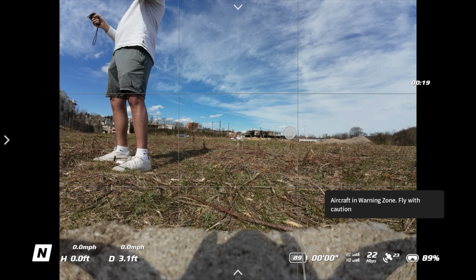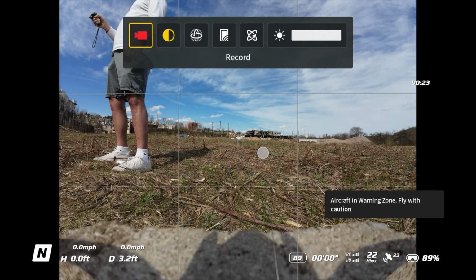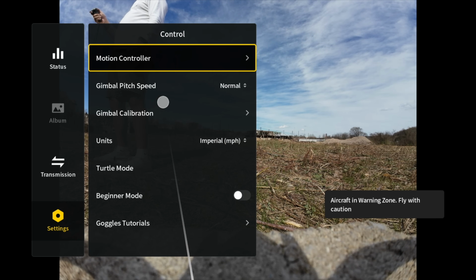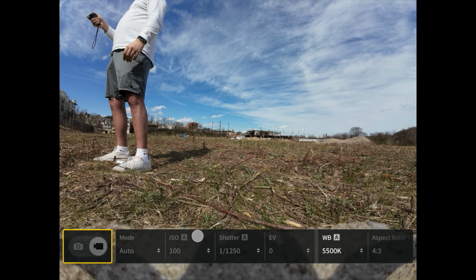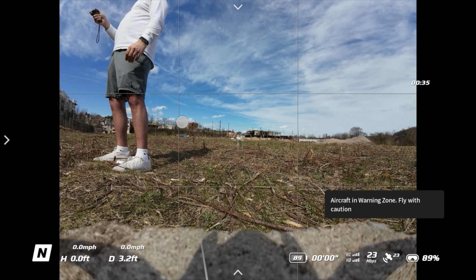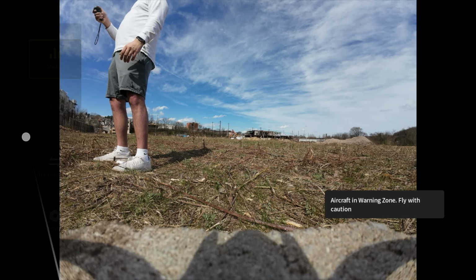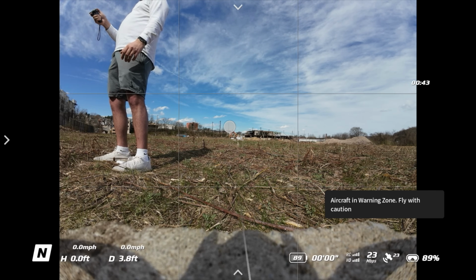You can actually use the RC Motion 3 as a controller to move around the menu here within the Goggles 3. So I can go through all my different settings, I can make different changes. I'm using the trigger right now to actually go and move through all the menus. From here though, I can use the back trigger to go and kind of go backwards in the menus and get back to the main screen here.